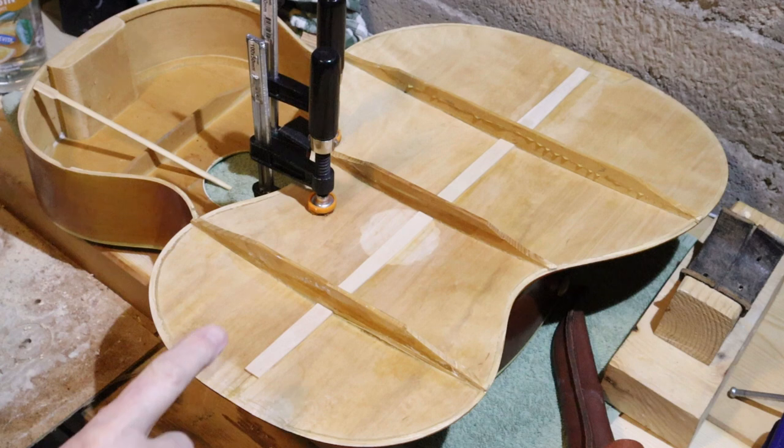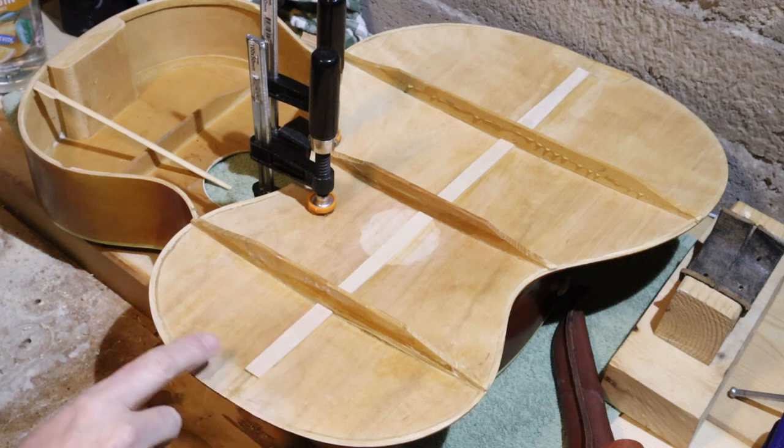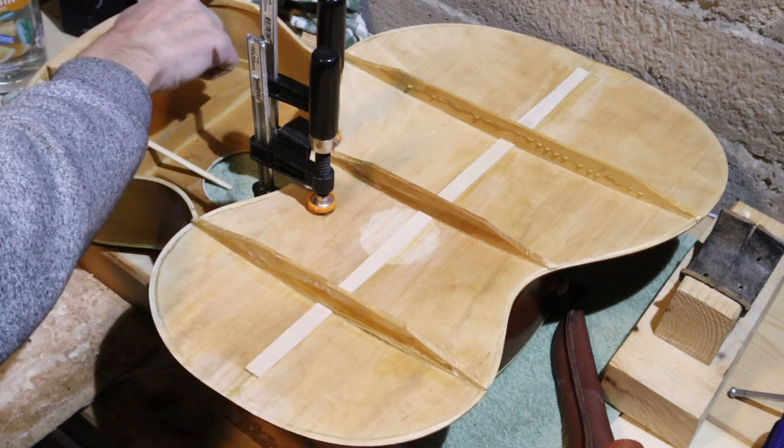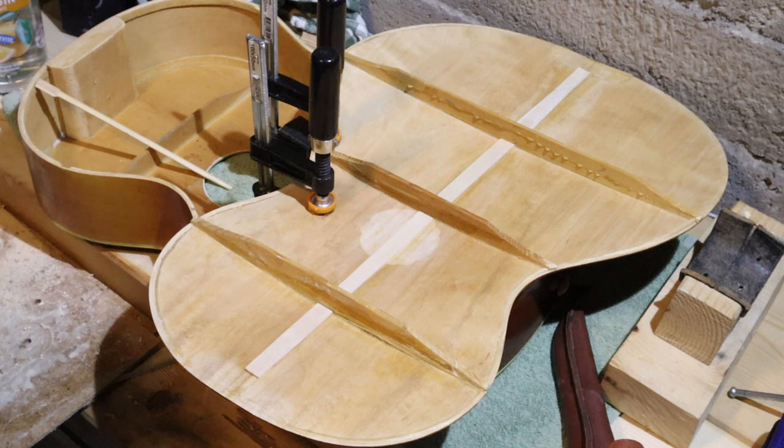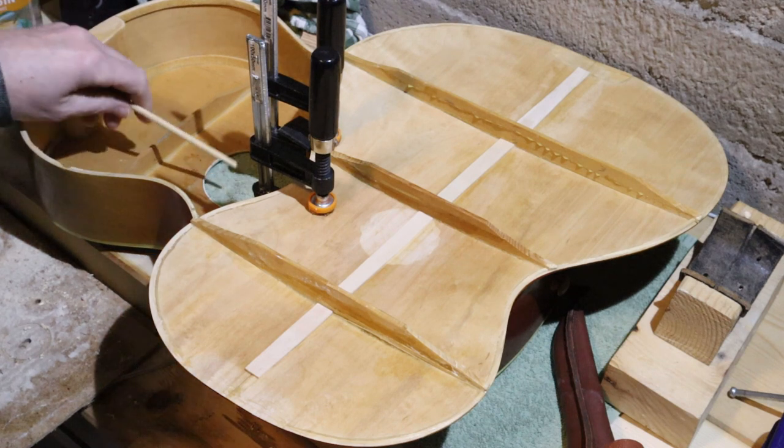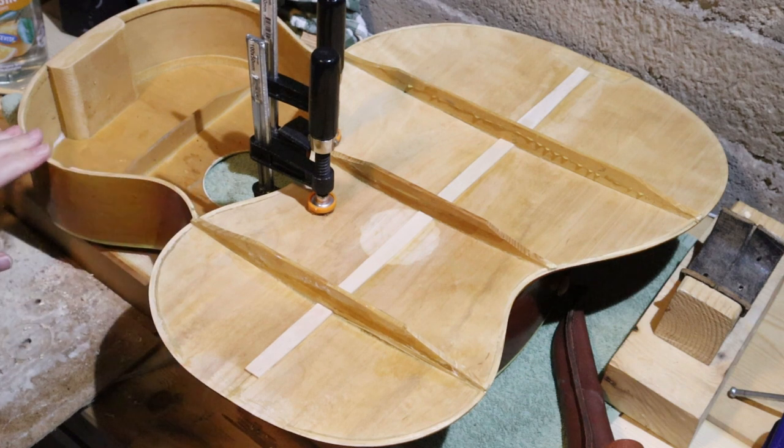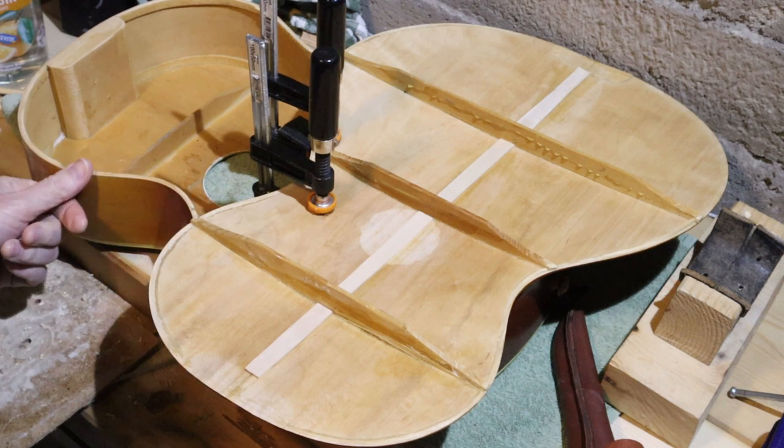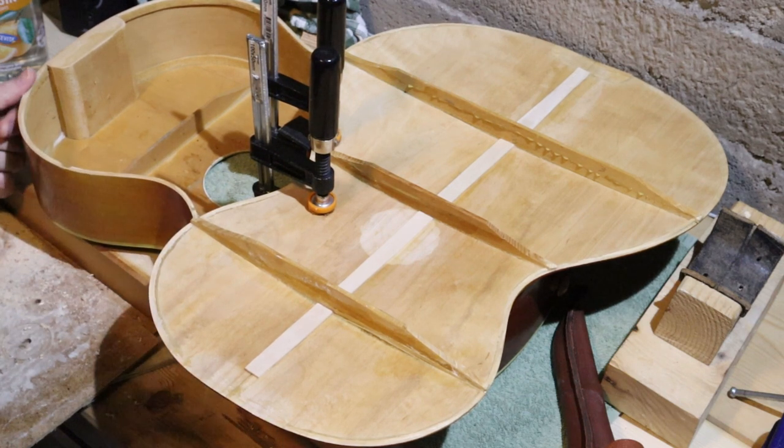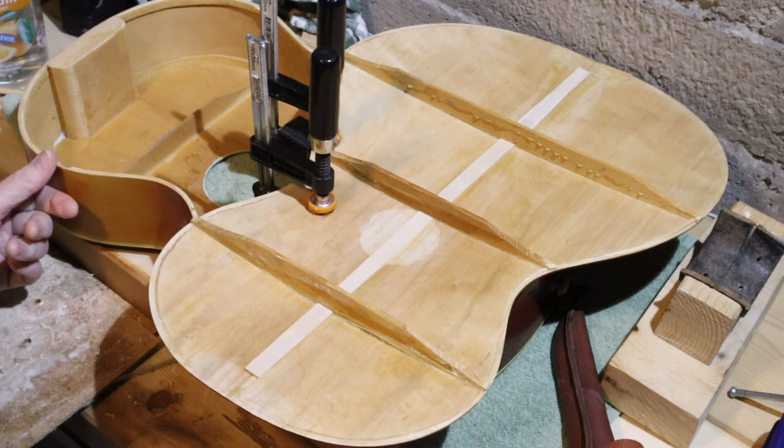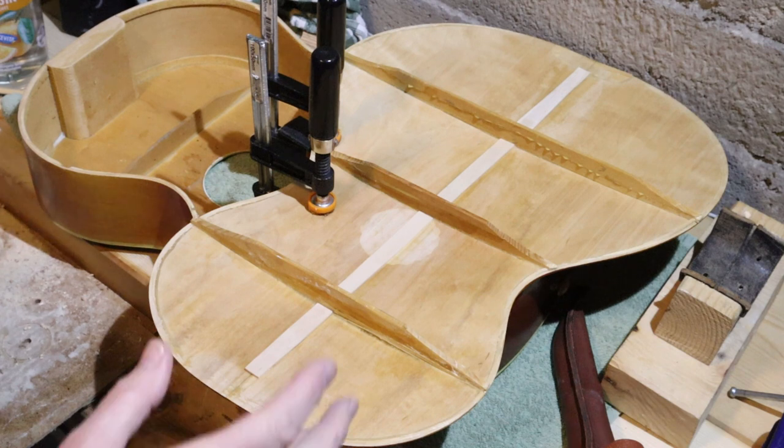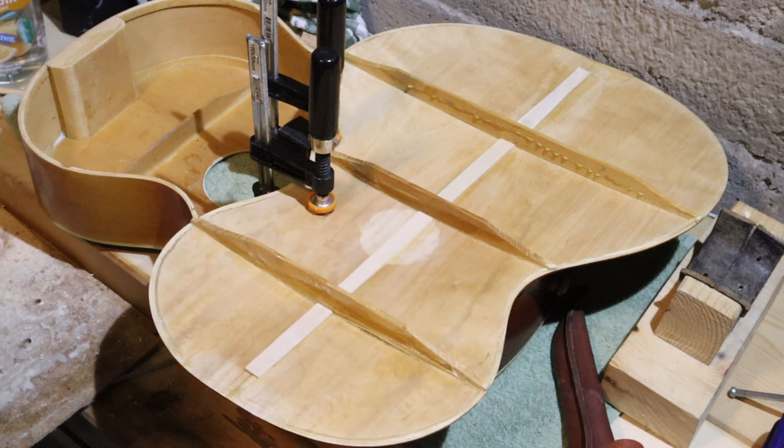There's a slight issue. I've tried fitting the back to the body of the guitar and there seems to have been a bit of shrinkage all round of the back. I've let the customer know about this and we may in the end have to go all around with a slight filling, probably using sawdust and glue. But we'll see what it's like once I've glued the back back on.